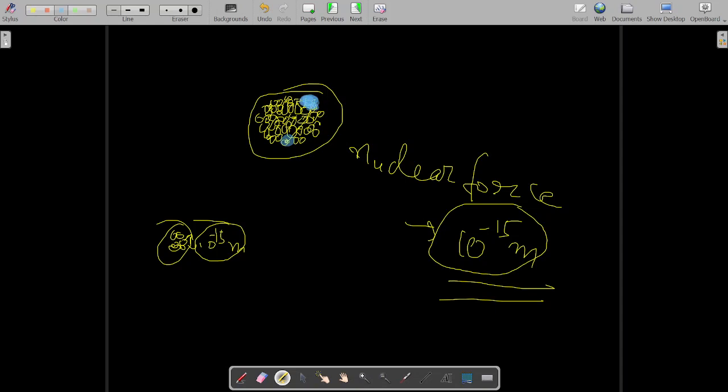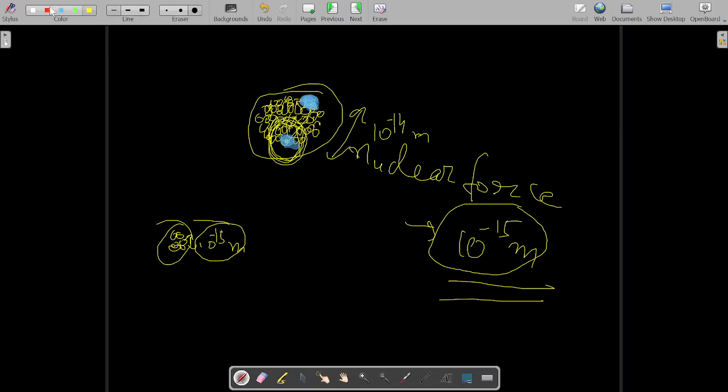Okay, I want to find out the distance between this nucleon and this nucleon. Clearly this distance will be 10 to the power minus 14 meters, suppose, right? So it is different, the distance is altogether different. So the nuclear force is a short range force, so the attractive force will act in something of this area only.